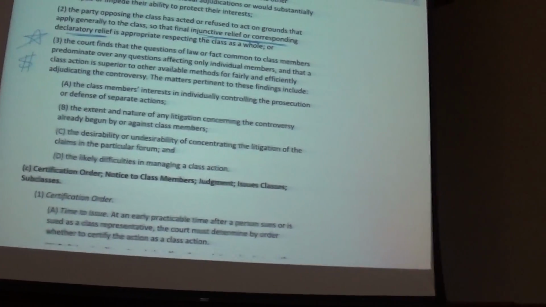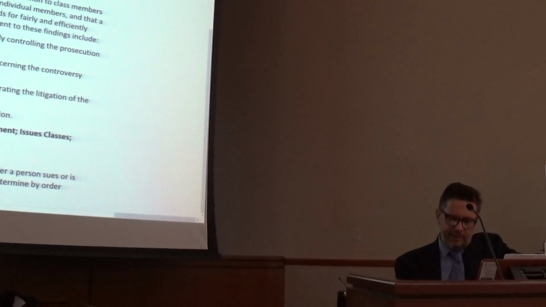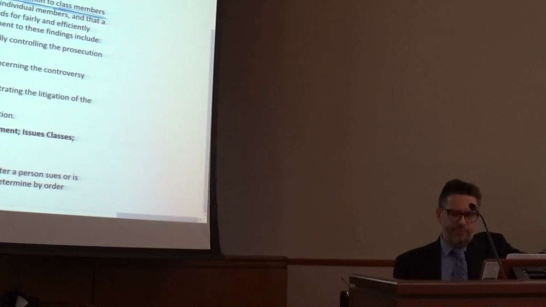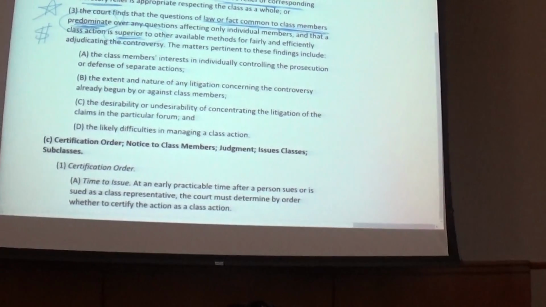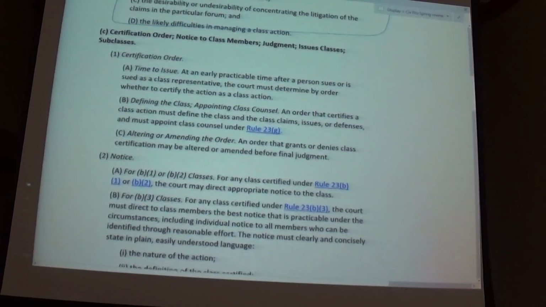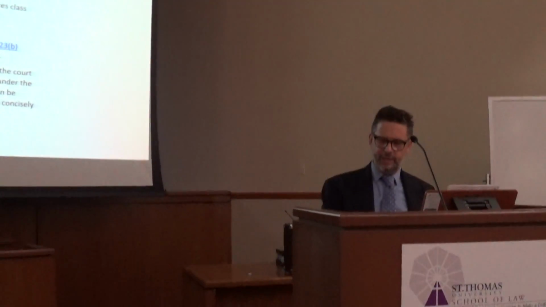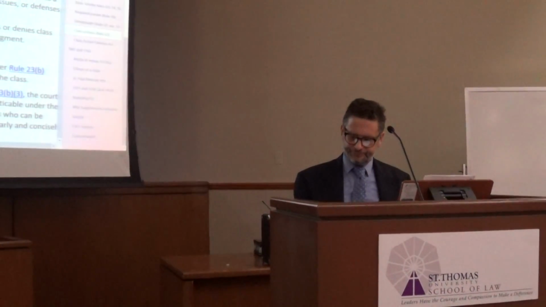All right, and that's a heightened standard. We need first predominance, and second, you need commonality. Excuse me, predominance and superiority. Here we go. Predominance and superiority. Predominance means the common questions of fact regarding the class members have to predominate over the individual questions, and the class action is superior, looking at these factors here. I'm not going to get into the other details of class actions. We covered that in class, and again, if you have questions, we'll take those on Wednesday.